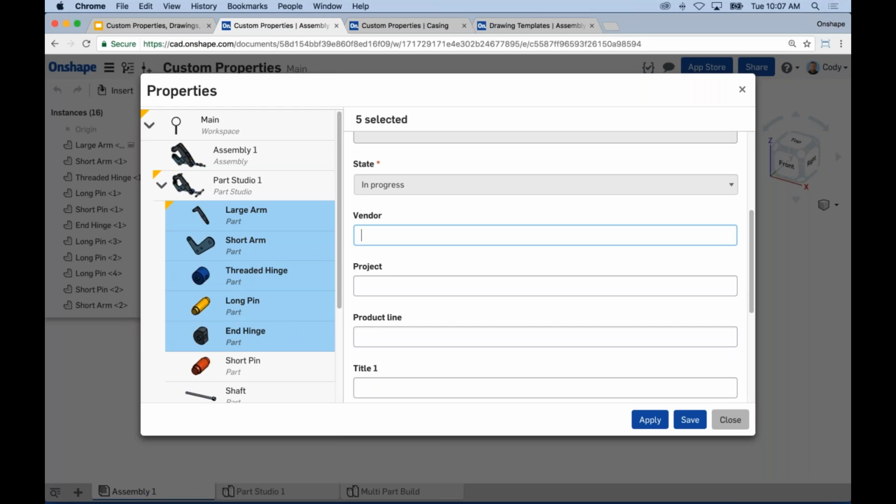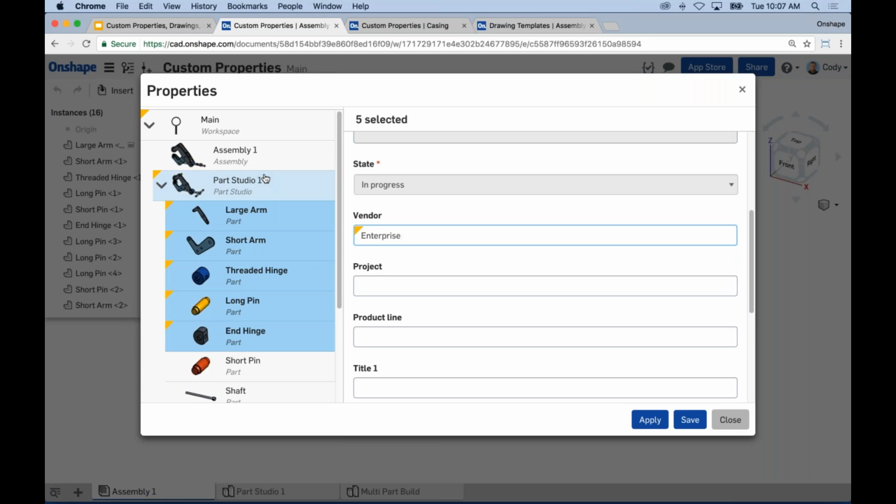And I think that was one of the biggest limitations of past properties managers that we've had, is you had to do them one at a time. So now you can shift select or control select, or do all the usual combining of selections, and then just enter a property, right? Then I'm changing this property for all parts that I've selected, or assemblies, right?